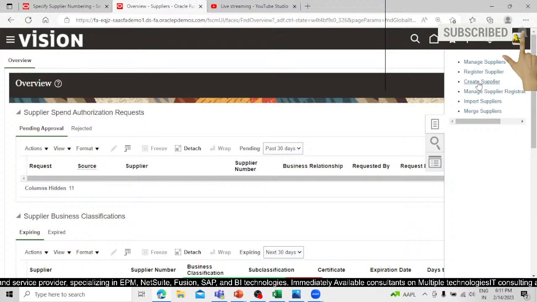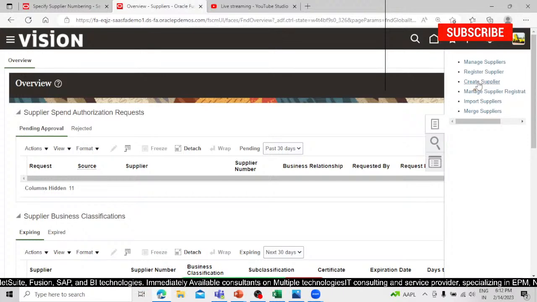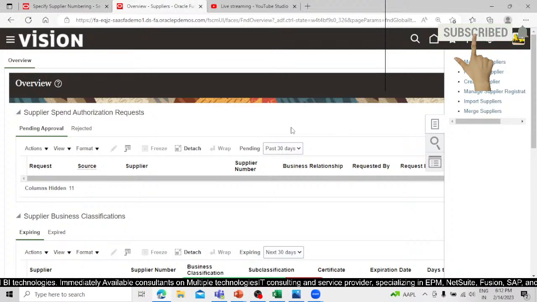What is employer? We have already seen. One is implementation user and one is employee user. So the procurement agent, employee user, and third one is our human capital management task name, LDG, right? We have the legislative data group. So these three things are very mandatory while creating the supplier, right?